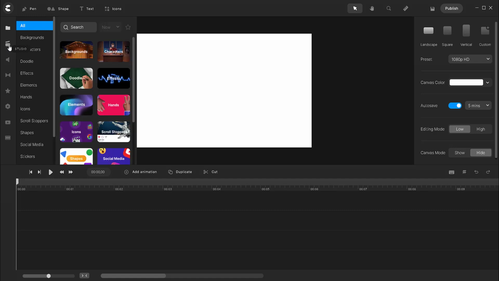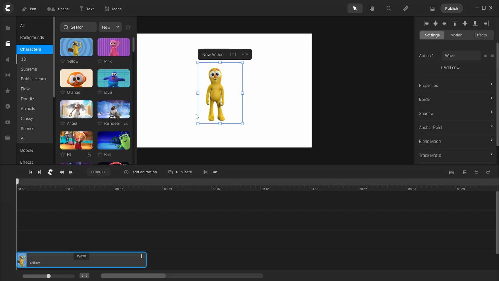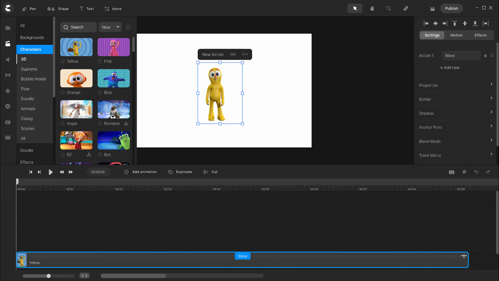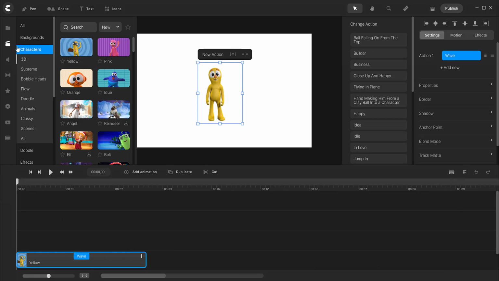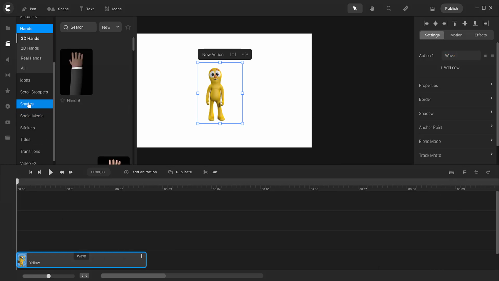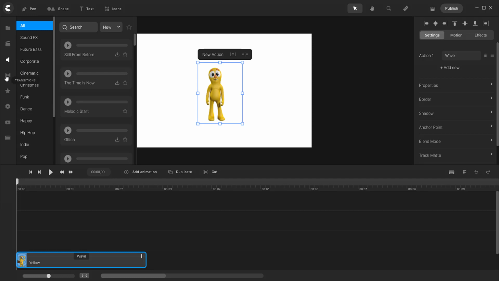The second tab is the studio. This is where you find all your characters that you can add on. You can add a character here, and the one good thing is right here he's going to wave, but if you see this little icon, you can drag that wave, so he waves, in this case 9 seconds. But yeah, this is pretty much all your stuff. Hand shapes, just go through all this stuff and see what you need and what you don't. This is your audio file.